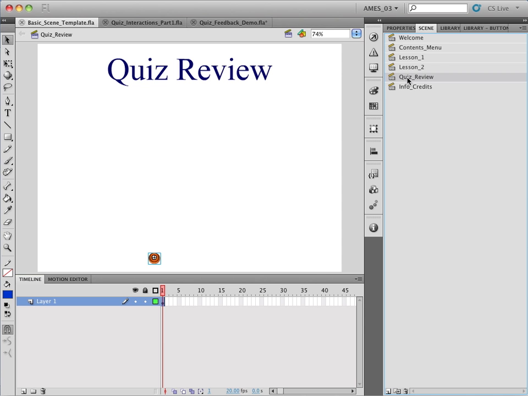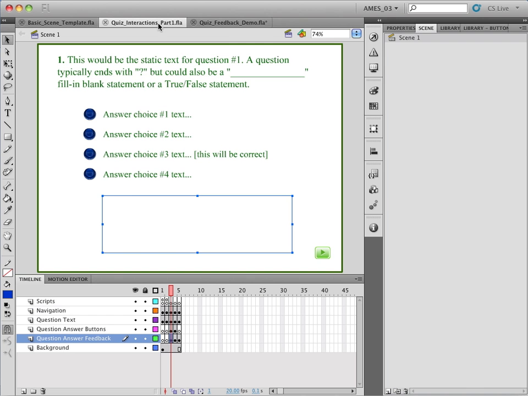So what we want to do is develop dynamic feedback right at the time that you're making a cognitive decision about an answer to a question.